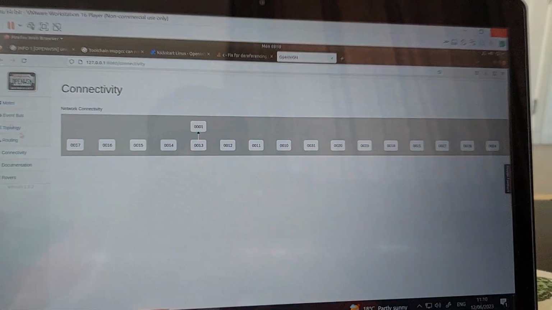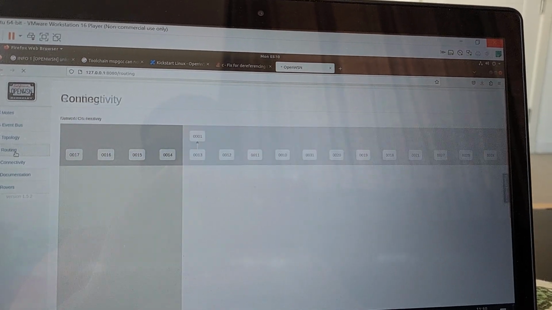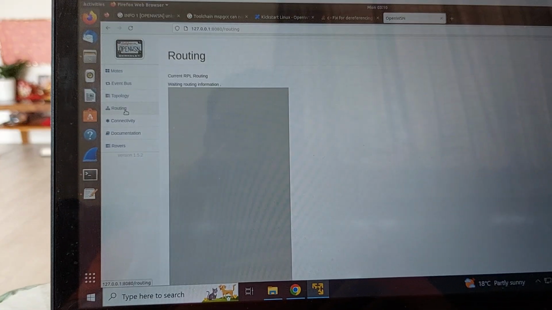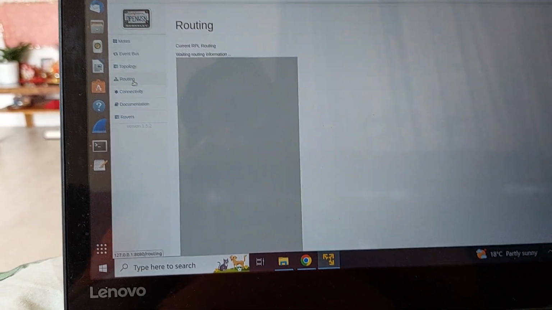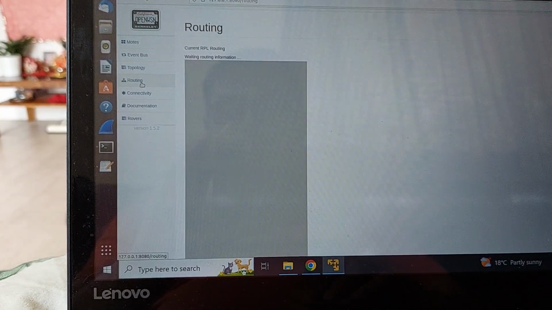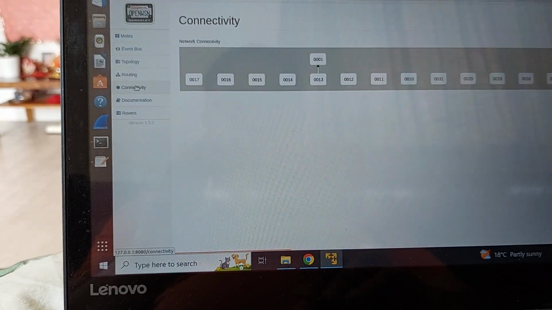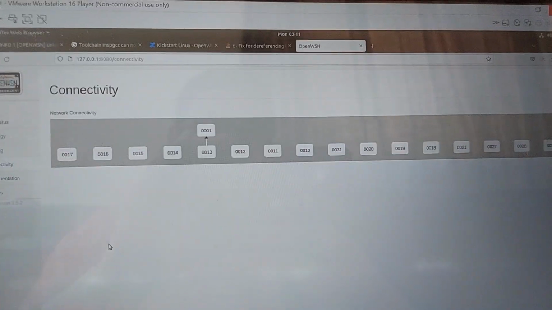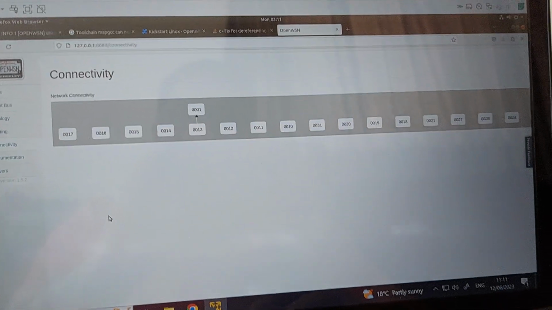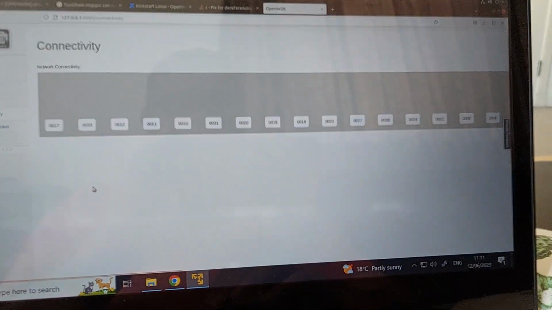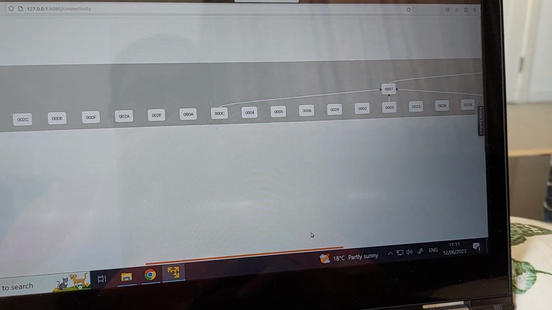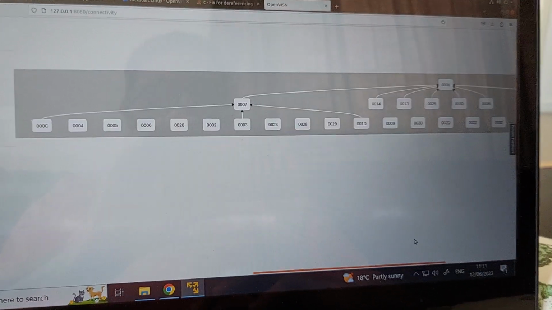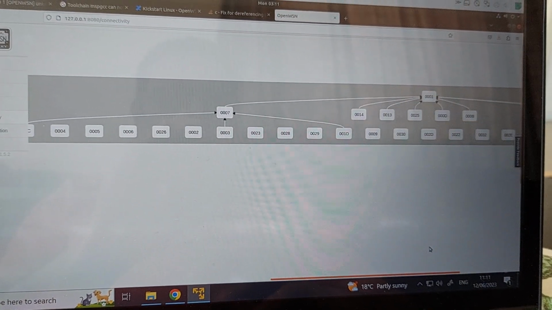So yeah, routing, we don't have anything so far. We're waiting for routing information, so there's nothing in the routing. It will take some time to configure the network. So this is basically an emulation of hardware. Something happened. So it looks like we got more. Oh, there we go. We got a couple of nodes now.